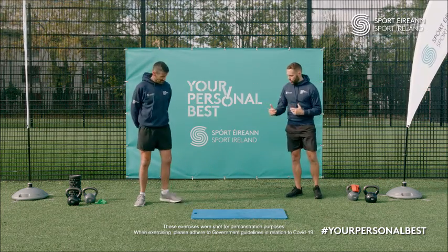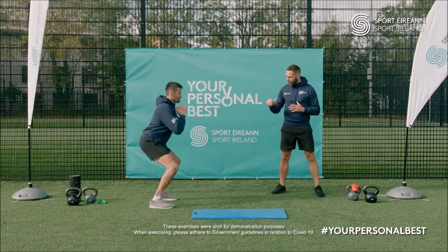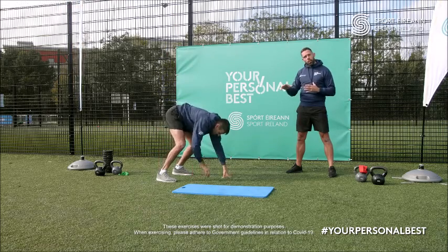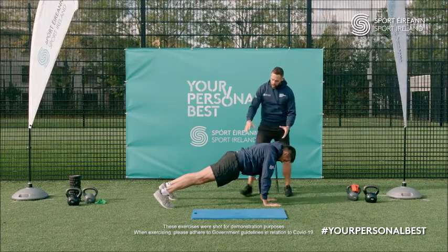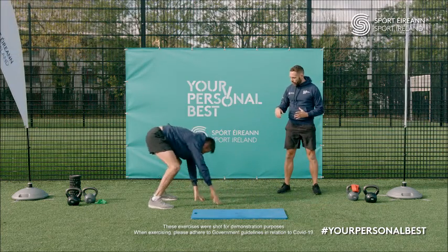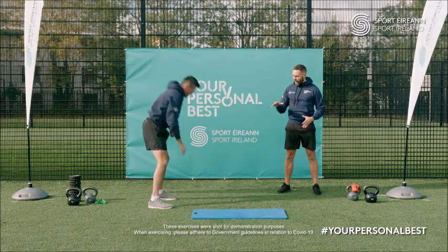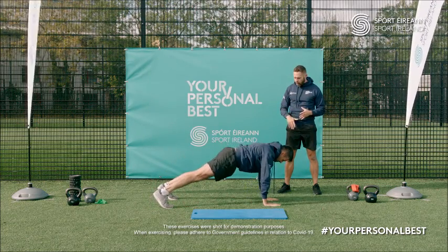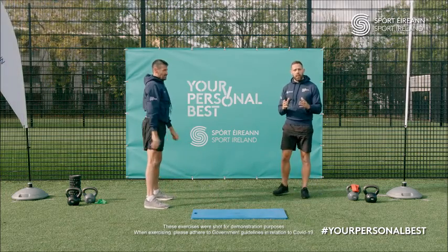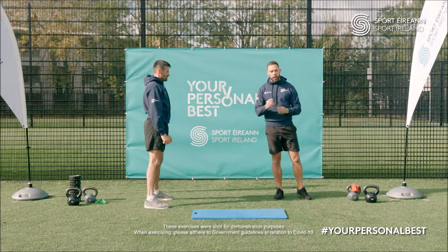Okay, so Pete, if you turn to face me, okay? So we're gonna go into a squat as normal. So Pete's gonna squat down, he's gonna reach up, and then he's gonna come back down and he's gonna walk the hands out into this kind of front plank position that we've been working on. Come back up, okay? And then he's gonna squat back down. So squat, reach, then come to bend over, hands on the ground, walk it back out and come back up, okay? So look, there's a lot of moving parts onto this, but don't panic, all right? Just follow us online. If it goes wrong a little bit, it's no problem, all right?